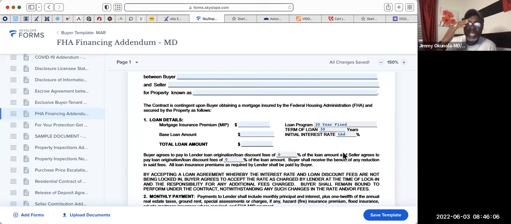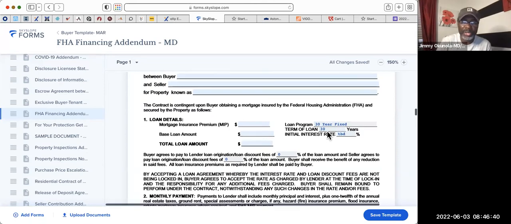Avoid it if you don't know it, and nobody needs to get hung up on that, because they may not have locked it in already. Plus, what if you put on there 4% and then all of a sudden they don't close on time or something happens and the rate goes to 4.5%? The buyer or the listing side could say, "Well, is that going to change everything?" And then you start going back to try and negotiate stuff. So avoid it. If it's a situation where everybody is a stickler, just put TBD on there. But your loan program typically should be a 30-year fixed, so your term of loan should be 30 years.